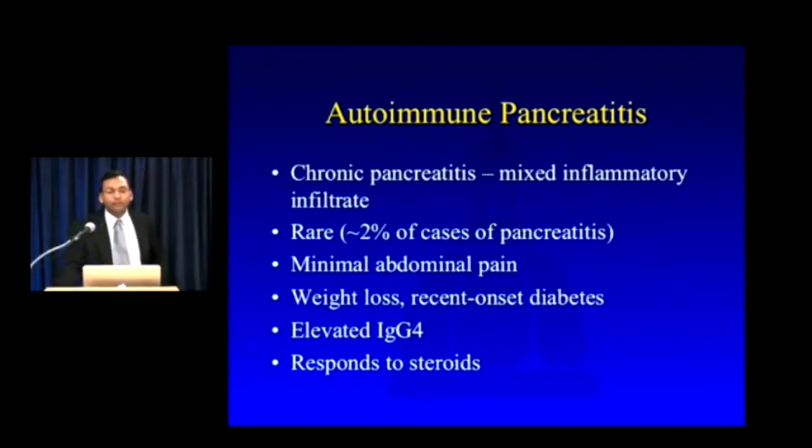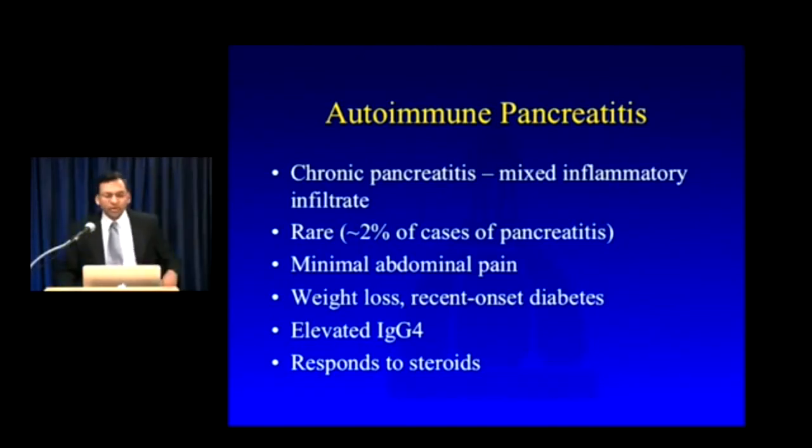Now, this really is a form of chronic pancreatitis, not acute pancreatitis. And accordingly, these patients do not present with the typical symptoms of abdominal pain as you would in the acute edematous setting, but rather with symptoms that are more akin to malignancy. So often they'll have weight loss, diabetes.